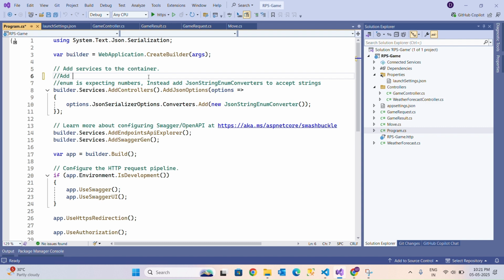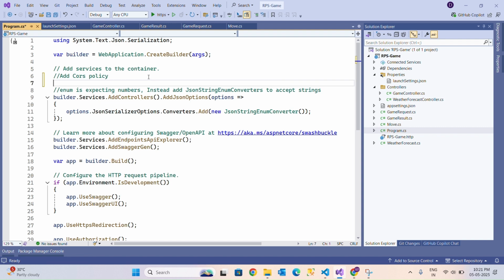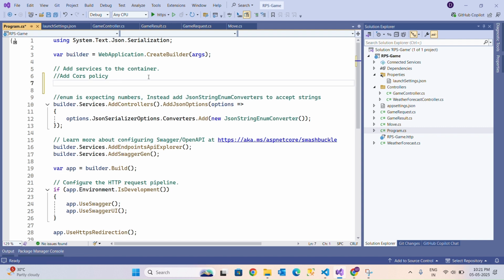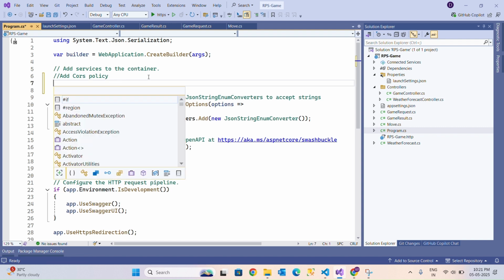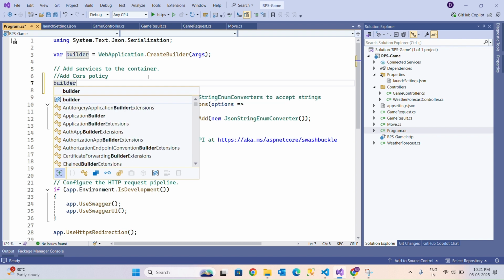We're going to add a CORS policy to our backend application. CORS stands for cross-origin resource sharing, which is a security feature built into web browsers that controls which domains are allowed to access resources on your server.